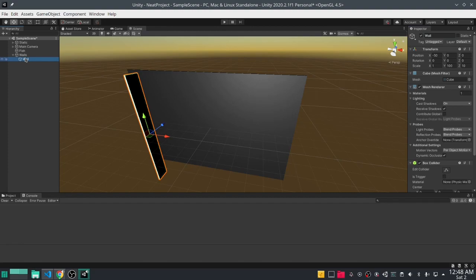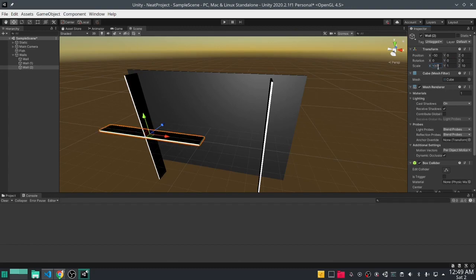Okay, and then we duplicate that wall, get wall 1, and then change that position to 50. To make another wall, we're going to duplicate this again. We're going to rotate this to 90. Nah, forget it. We won't rotate it, we'll just change the scale back. Change that to 1, change this to 150. And then the position will go to 0.